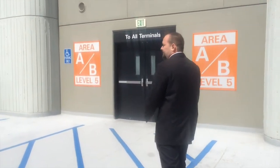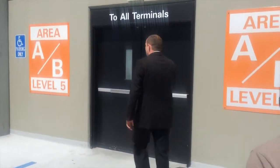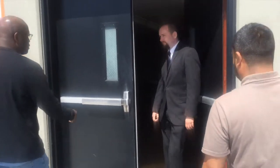If there's not a sign for an airport pickup, you don't need one for an airport drop-off, because you're meeting with the hotel. You should have a sign for an airport pickup. If you don't, ask for one. Hey, Sean, or hey, Marlene, or hey, whoever's working dispatch, can I get an airport sign, please? They'll say sure, and they'll give you a sign. You should also have in your driver's bag blank run sheets and blank airport signs, because you'll be doing an airport drop-off.